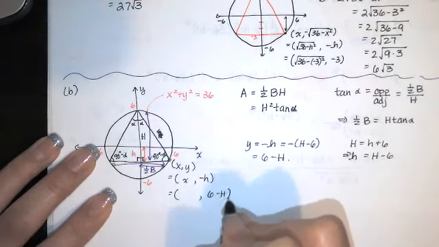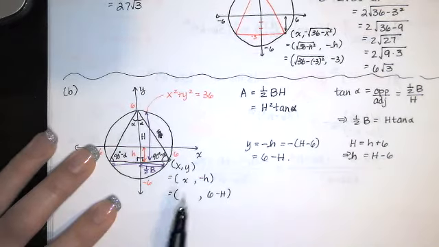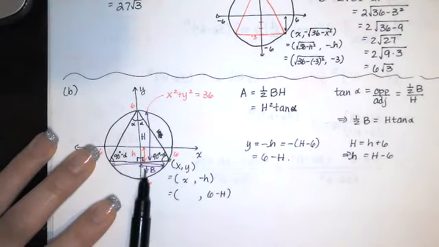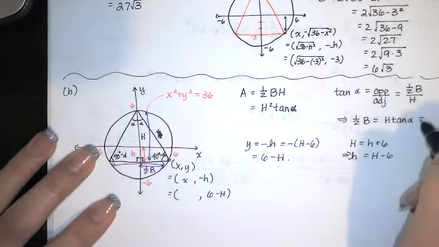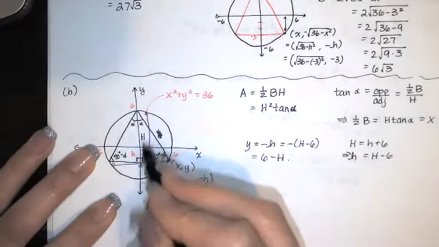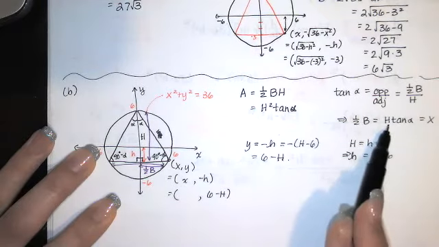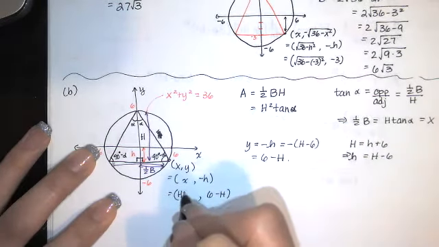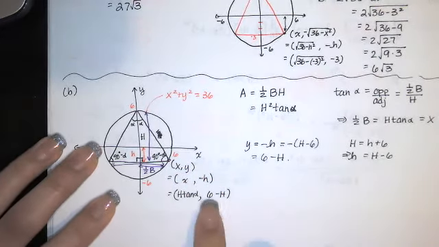That's good. I'd also like to have x in terms of h. Well, we actually already have x in terms of h. Remember, x is the same as 1/2 of the base. X is that distance there. That is x. So when I am on this little line segment, my x value is equal to h tangent of theta. I keep saying theta, h tangent of alpha. And my y value is this.